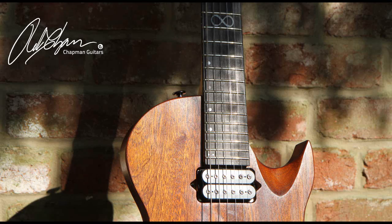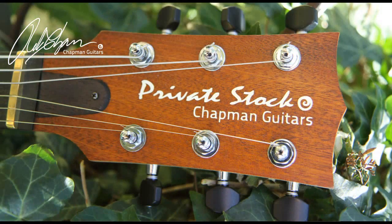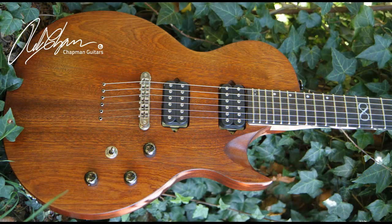Coming soon, we have the Chapman Guitars ML2, which is very exciting. This is a single cut type of guitar. Many of you will already know, we've already made the first two prototypes and are currently awaiting the third and first factory prototype to arrive here in the UK for me to check and give the all clear. If you haven't seen the factory prototype, it's pretty amazing. They've managed to pretty much exactly copy the prototype that we sent them.